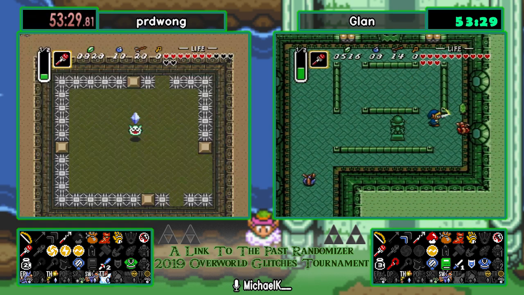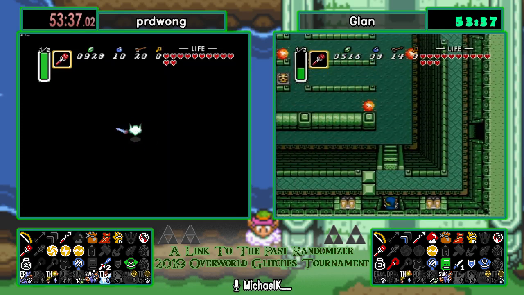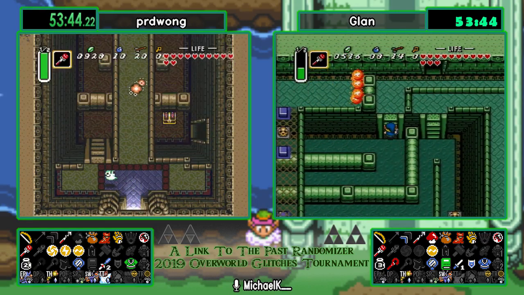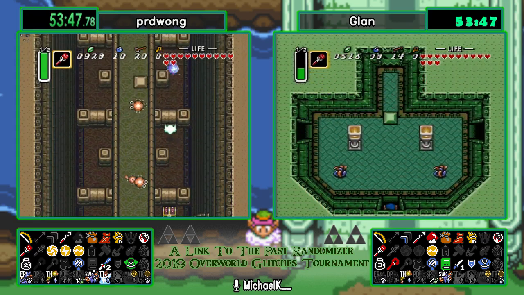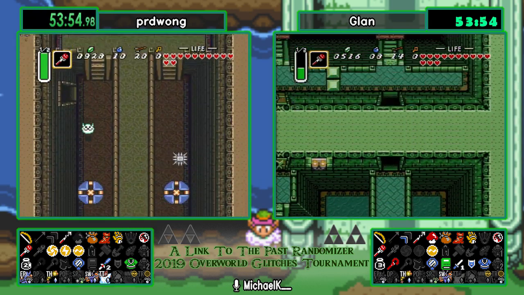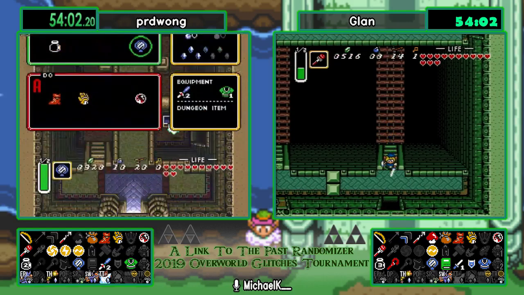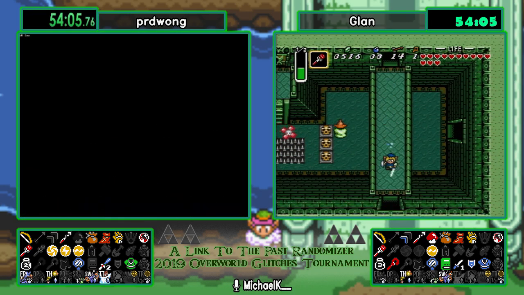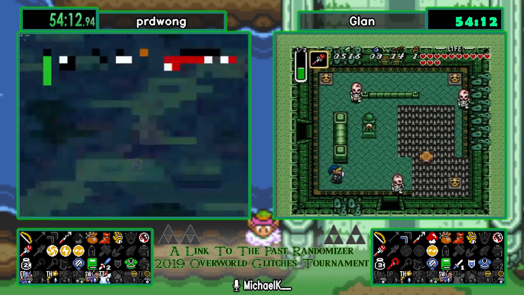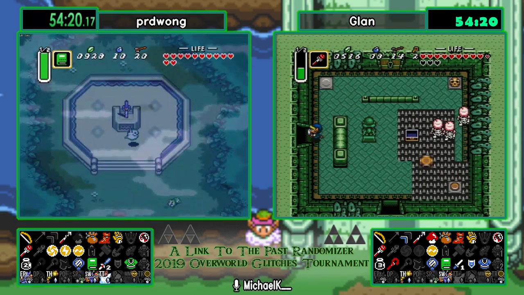And PRD Wong beating up Mothula with a really nice fight. Meanwhile, Glan hunts down some Pawpaws in the Mighty Room. One of the banes of my existence because I really dislike this room. Okay, PRD quickly does another pair check. I think Glan already did this check, and yeah, it's nothing.